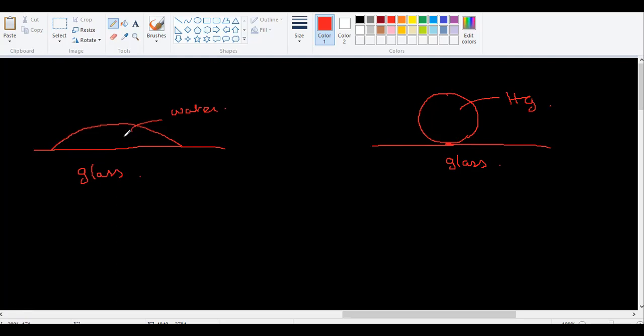So what we say here is the adhesive force between water and glass is higher compared to the cohesive force between water and water. The water molecule here is not attracted as much by the water molecule next to it as by the glass molecule. Whereas if you consider the mercury molecule here, listen carefully, some other mercury molecule is pulling it this way, while it is not attracted to the glass that much. So here the cohesive force is greater, and the adhesive force is less. Of course, both forces are there, but in this particular combination, remember, you have to be careful. It's not the same for water everywhere.